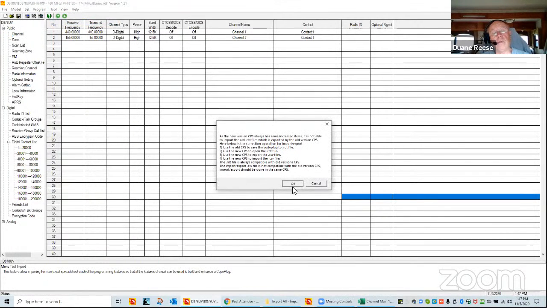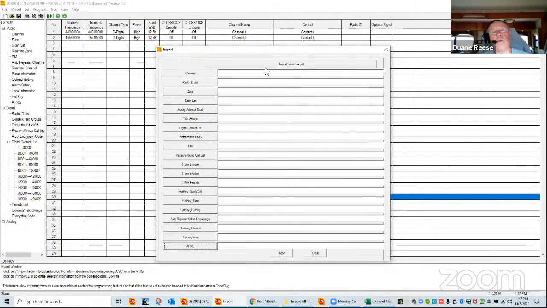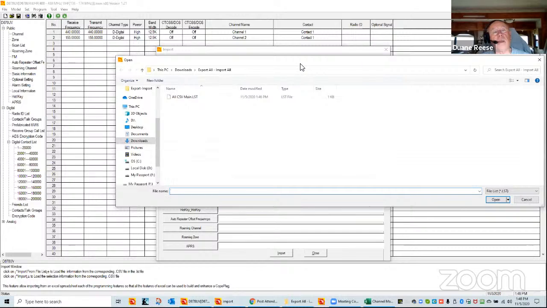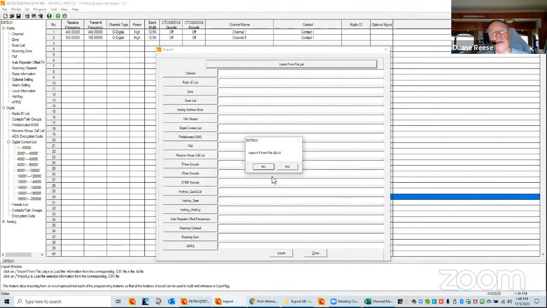I'm going to import. This is import all. It actually says import from file list, which is pretty accurate. We'll open that up. The only thing that you see in the folder is the list file. So it makes it very easy for you to select that and do your import.